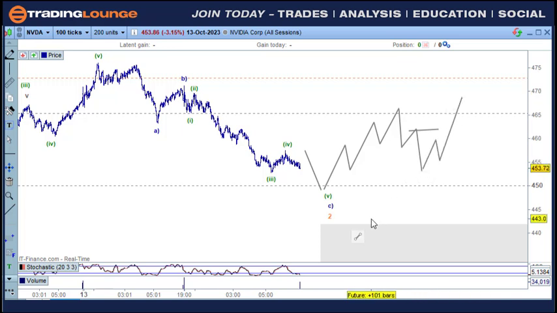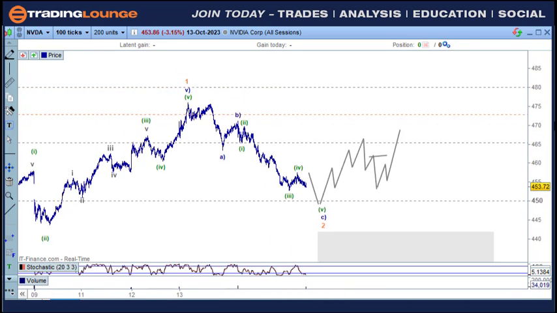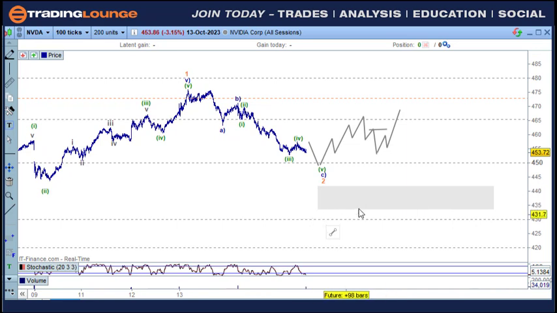But we're not there yet on this, that's the thing. And I'm not quite sure how to count this down. I'm not sure if this is the best way to count it down just yet. So, and it can come down further. This is the 50-60% down here. So maybe I could look at it as 1 and 2 here, and 3, 4, 5 here, then an ABC, and then down for here. It's a bit big at this point, but there's a few things that can play out here.